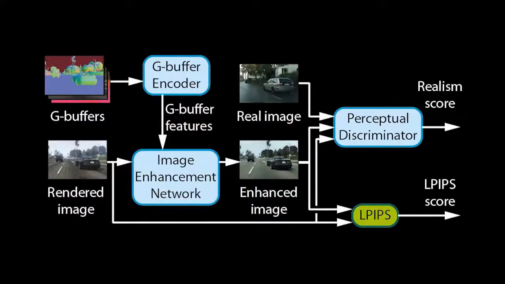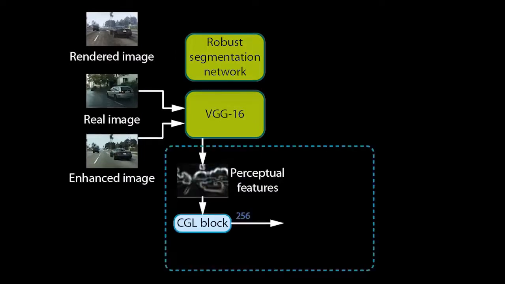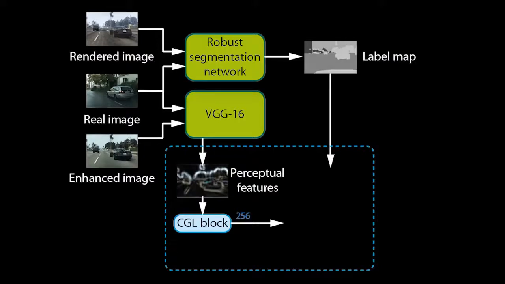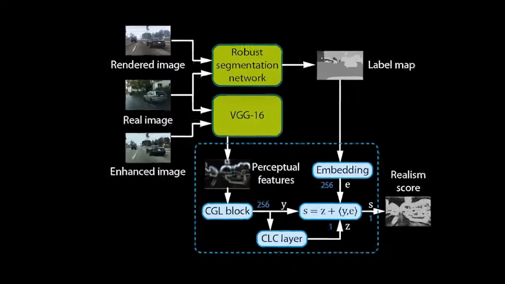Let us now look at how the perceptual discriminator works. The discriminator contains a robust semantic segmentation network and a network for extracting perceptual features, in this case, a VGG-16. We extract features from the VGG at multiple levels and pass them through a convolutional network. This differs from prior work that trains discriminators directly on images. Training on VGG features allows our network to quickly learn a model of realism at multiple perceptual levels. We further pass the unmodified rendered image, as well as real images, through the segmentation network to obtain a label map for each. The label map is used to specialize the discriminator on individual object classes. Since we use a pre-trained, robust segmentation network, the object classes are consistent for rendered and real images. For more details, we refer to our paper.